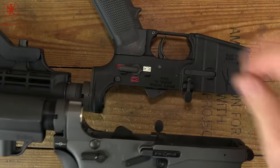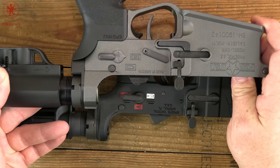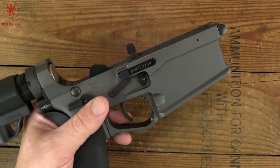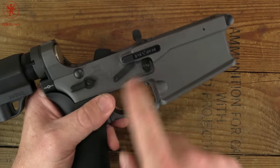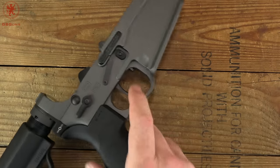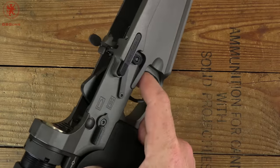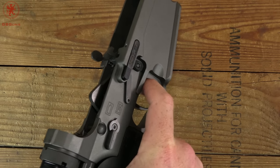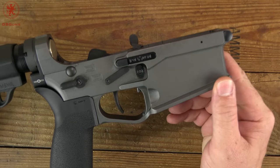On this side you can see how much closer the safety is to the takedown pin. Pretty ingenious design — just to make that fit, to get an AR-10 mag to fit on an AR-15 sized receiver. There's also other features on here like ambi controls: bolt release, mag release, safety on both sides. To catch the bolt on the firing side, there is a button here inside the trigger guard that you simply lift up on and that catches. That means you're not moving your firing hand off of the gun at all. Tuck that finger in, rack it, it locks in place. Left hand — new mag in, push that button to drop, and you're ready to go. So a completely different lower receiver, and that's not all that's different about this.